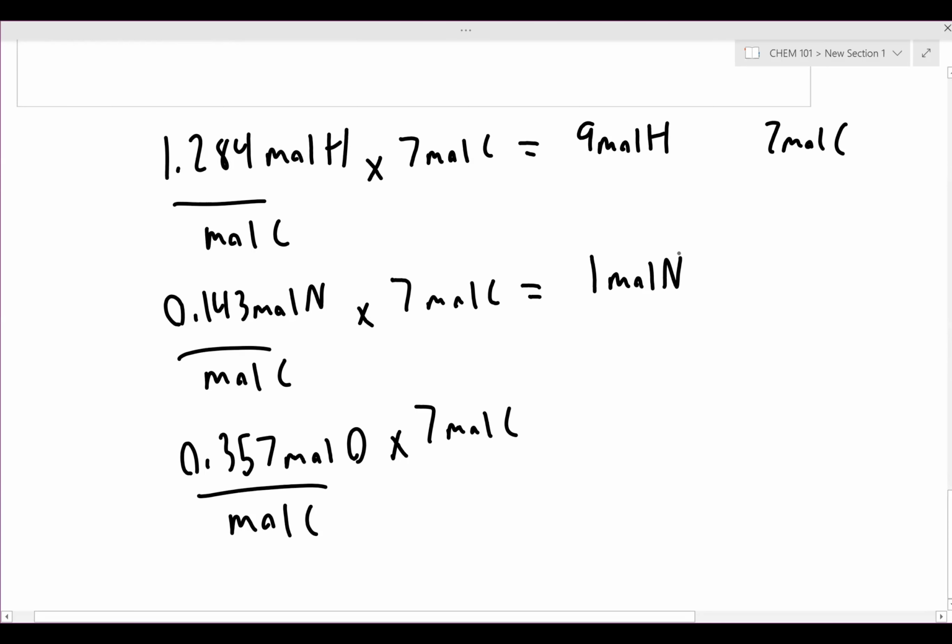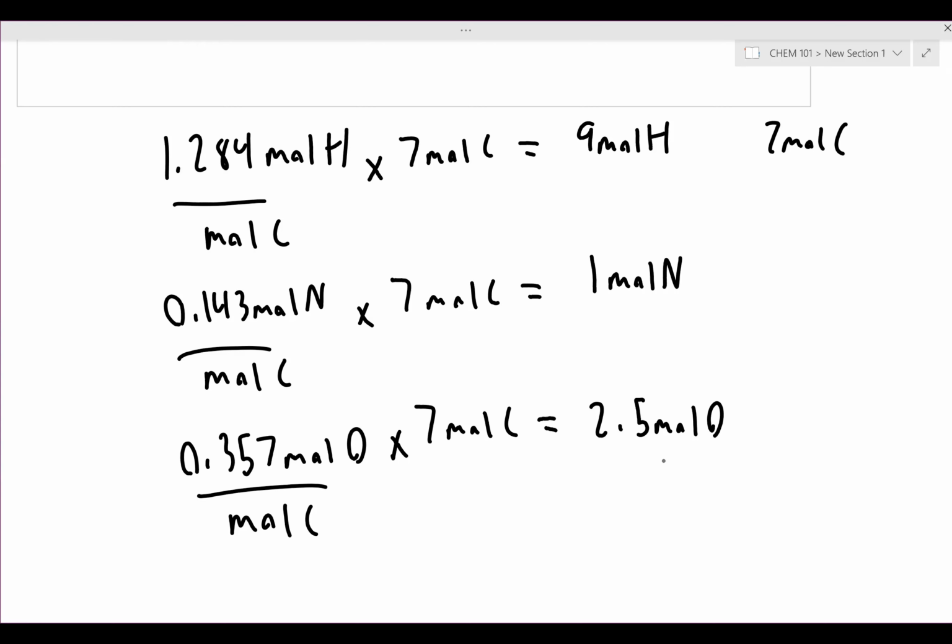So 7 seems like a reasonable guess, right? Okay. Finally, we'll take 0.357, and we're multiplying it by the same whole number of 7. And in turn, and this is where things get a little bit interesting, we get 2.5 moles of oxygen per mole of carbon. Now, don't worry, we still have an out here. Have we made this problem simpler? Have we reduced the amount of decimals found in our mole-to-mole ratios? Yes. Now we only have 2.5. And how do we get rid of a 0.5? What do we need to multiply by?